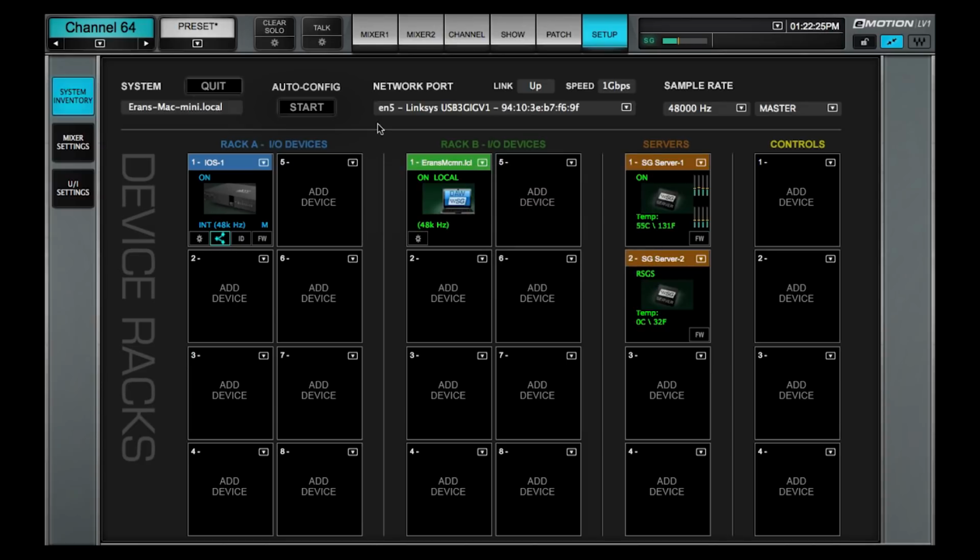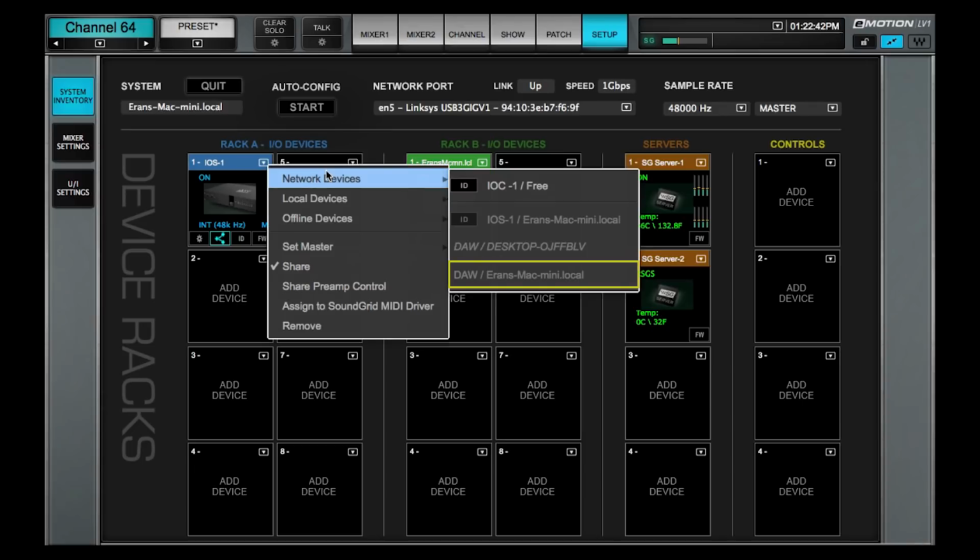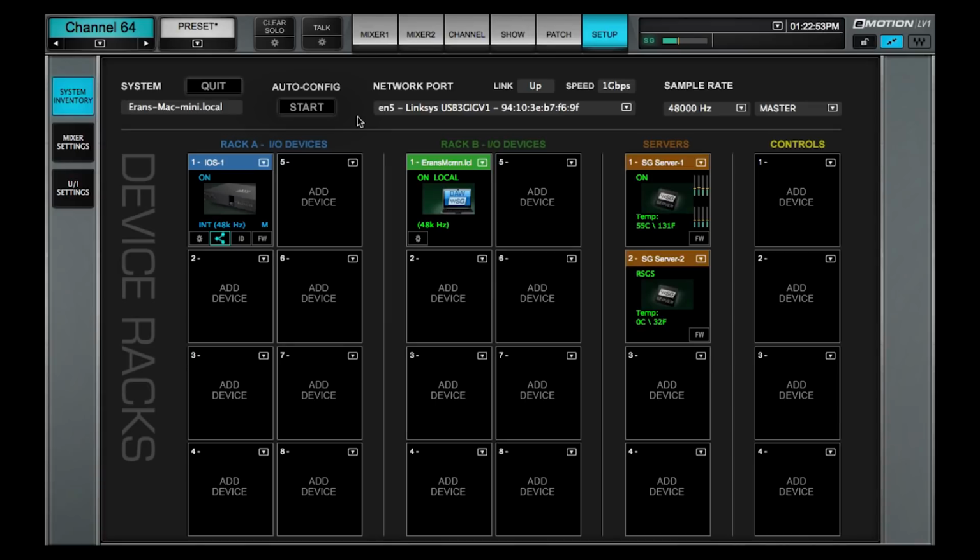An eMotion LV1 system does not need the permission of other systems to assign an available device to its inventory. All devices in a supersystem, whether assigned to a host or not, are displayed in the device menu of each independent system's inventory. Each connected host's local driver is also shown. A device assigned to a host inventory is the manager of that device. When a device is removed from a host, it becomes free and can be assigned by any other host, which in turn becomes its manager.